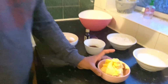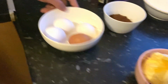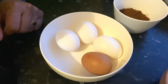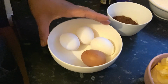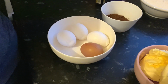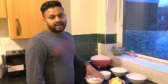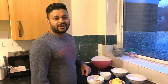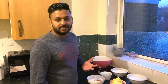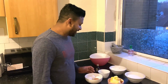So I've taken 250 grams margarine and I've gone for 4 eggs, brown ones, free range. Normally people suggest two or three eggs, but I went for four. It's personal choice, you can use 3 or even 2. I prefer 4 because it's a homemade cake, and it must taste nice and soft. So I went for one more extra egg, 4 eggs.